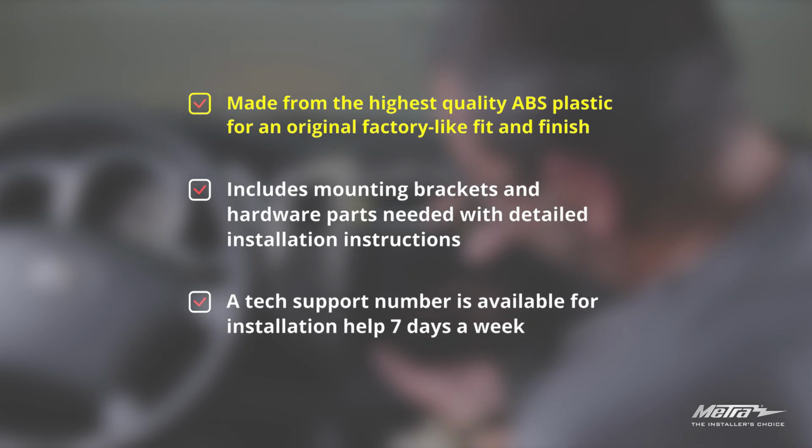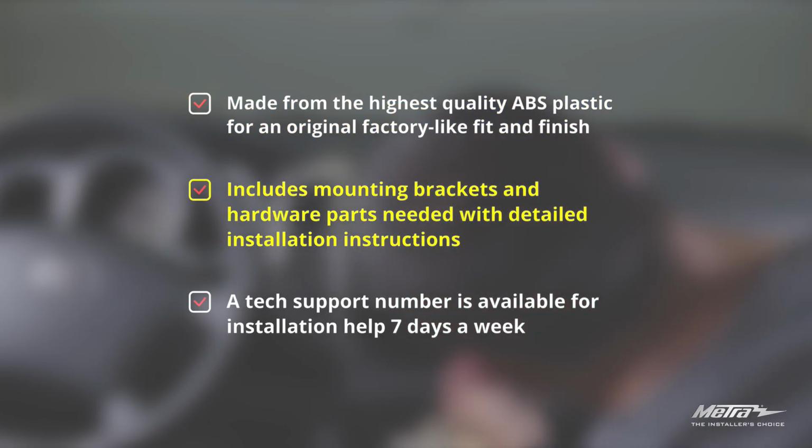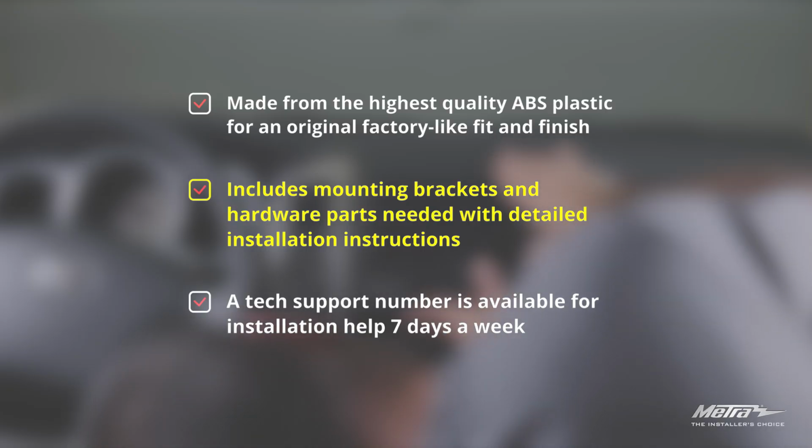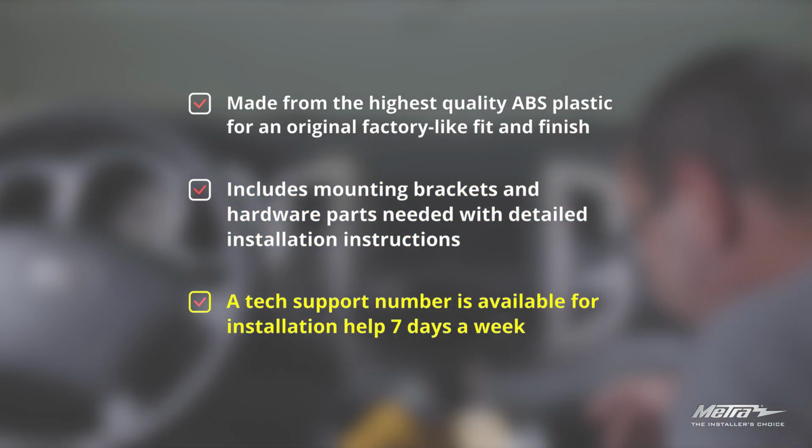Made from the highest quality ABS plastic for an original factory-like fit and finish. Includes mounting brackets and hardware parts needed with detailed installation instructions. A tech support number is available for installation help 7 days a week, 1-year limited warranty.